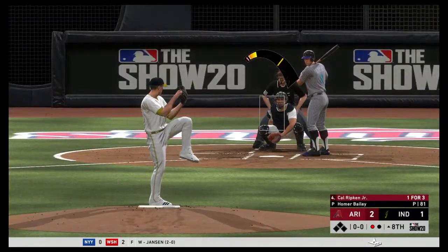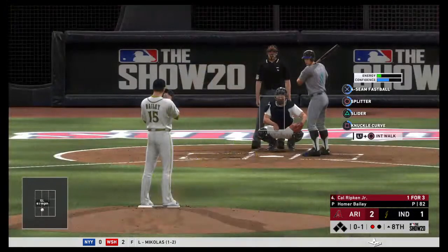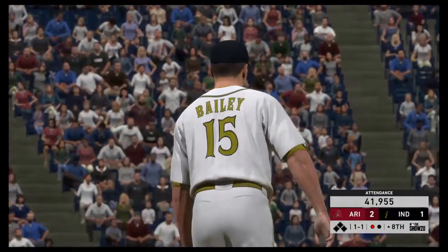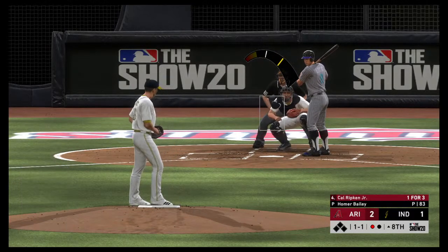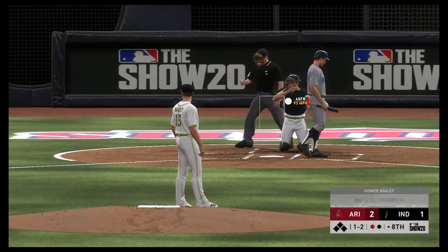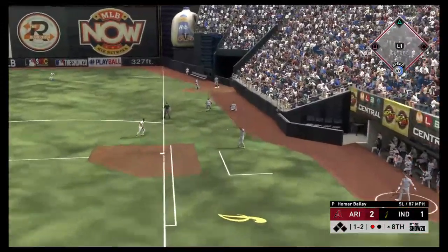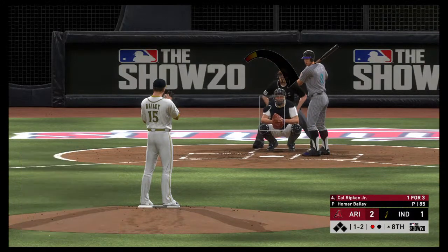He came across to score after doubling in his last at-bat. In there, 0-1. His slider's been impressive all night long. If he can continue spinning it like that, he's going to be just fine. And there's ball 1. Fouled off. The 1-2. Grounder hit hard down the first baseline. But this is a foul ball as the count holds steady at 1-2.